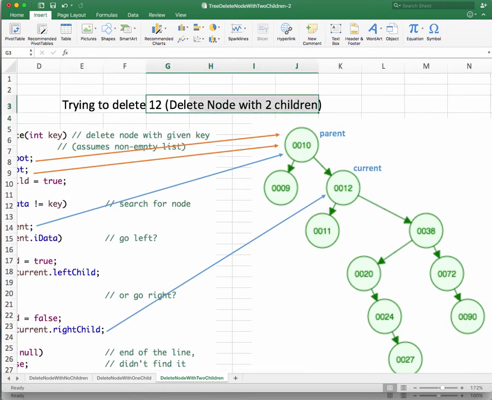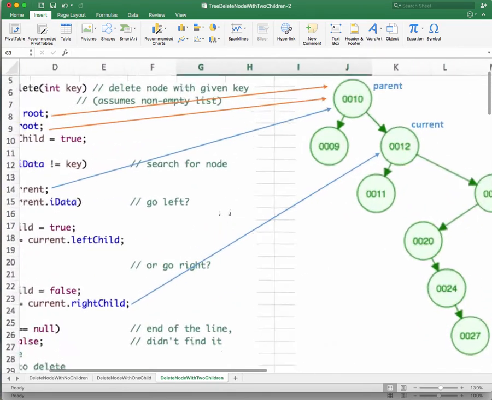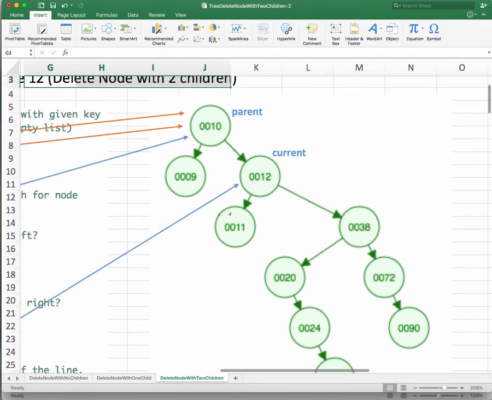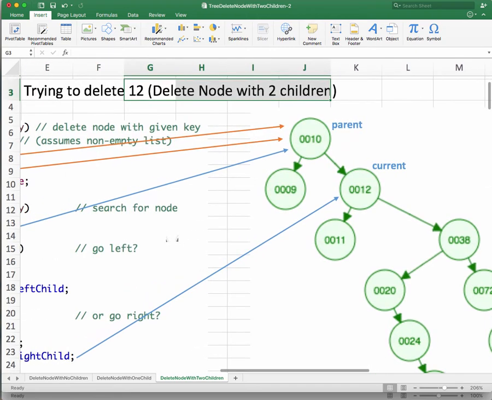By the way, there's a couple of ways for you to delete a node. The way we're going to delete a node that has 2 children is, let's say we're deleting this 12, right? Is that what we're going after?